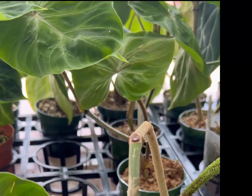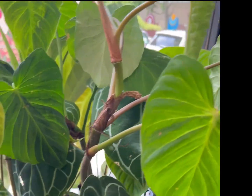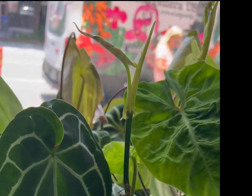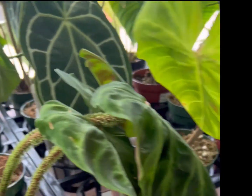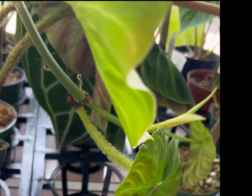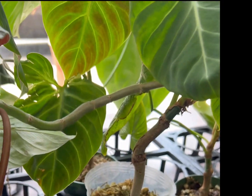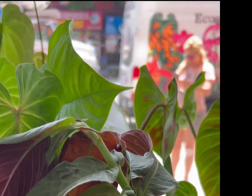And then here at the Ecuagenera pop-up. Guys, I'm going to apologize in advance. I'm like a kid in a candy shop, okay? After my horrific experience with plantbuys.com, where all the plants I bought came rotted and didn't even have leaves to show for it, I ordered a gloriosum from them. So you know I am on the hunt for a gloriosum here.